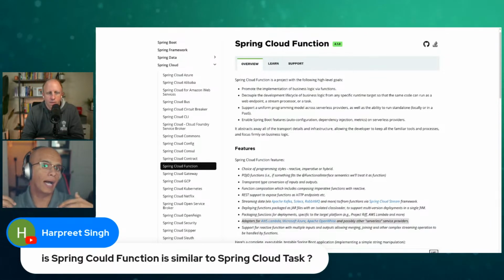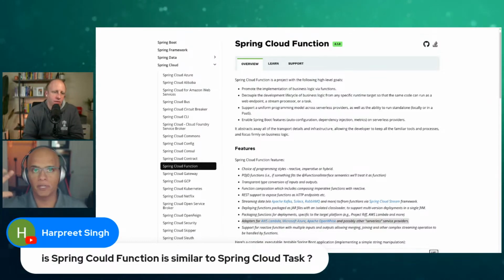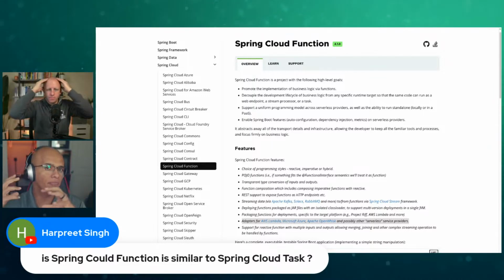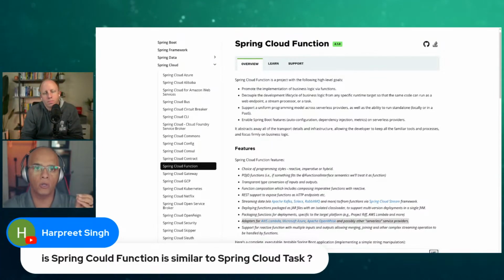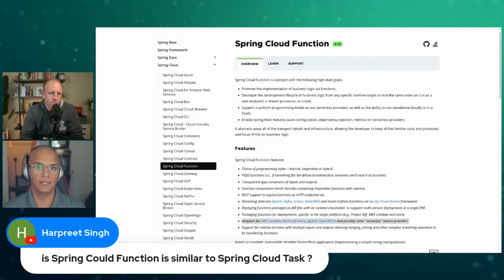That's the difference. So I want to check the stats of my fantasy team, and I want to do that every hour. I don't need a server running 24/7, or maybe I only want to do it every day, whatever it is. I can schedule a Spring Cloud Task to run on my Raspberry Pi that calls out to get my stats and pull them down into my database. So it's the same thinking in terms of small units of operation that we're going to run once and then they're done. They don't need to be running 24/7. So similar in that sense, but different in how they are implemented and how they're called.